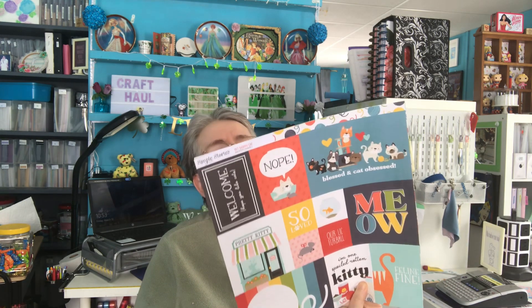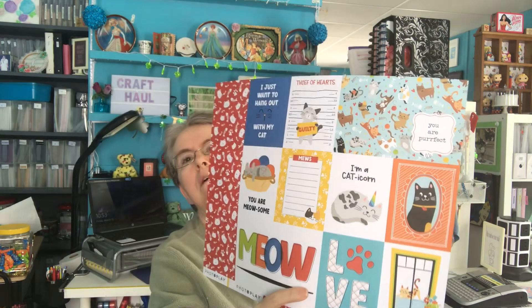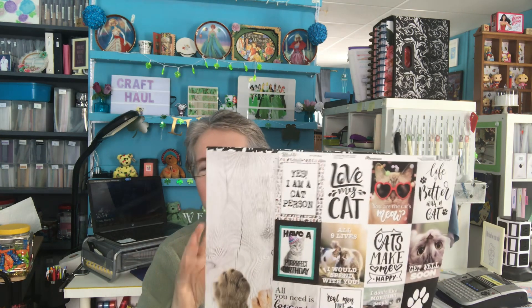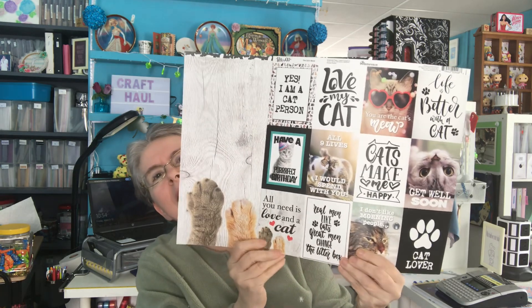This one was by Simple Stories — it was the Pet Shop Cat Elements one. I know there was also some of the upcoming kit. This is PhotoPlay from the Meow line; it's called Perfect. I was thinking I should have ordered the coordinating kit that went with this one — or maybe it wasn't this one. There was one called Paw Prints on Our Hearts, and I looked at it and thought there was a lot of dog stuff. But when I got looking at it later, since it was double-sided, one side was kind of generic pet and the other side was dog — so I could have used it. I might have to order that yet.